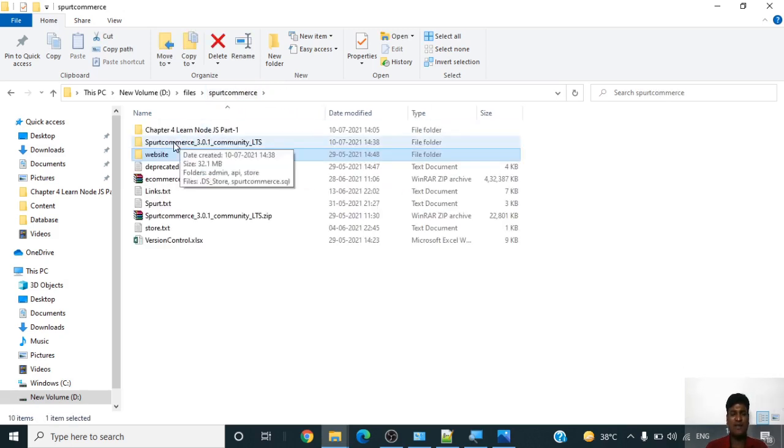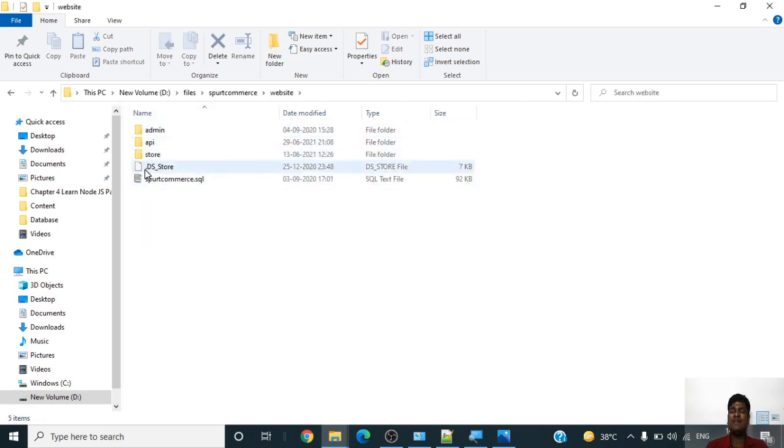What is the difference? The difference is that I have already extracted it, made a lot of changes in the pre-built software, and then I had this. What changes I made and how I reached this point, we will talk about it. We will not do the practical stuff of moving things to Node 14 and making all those changes. At first, I would want you to understand the hierarchy or the structure of the application.